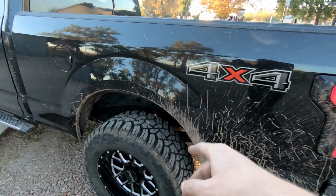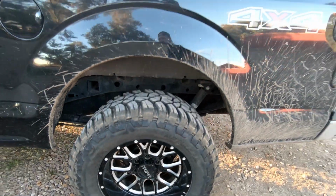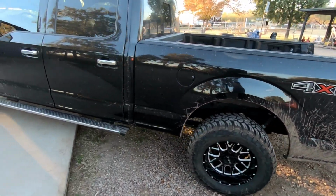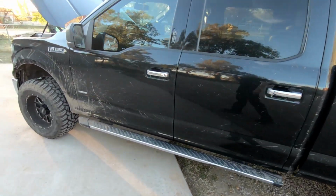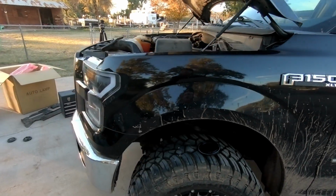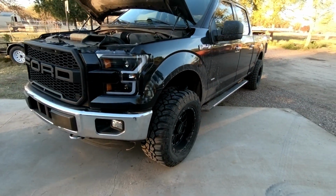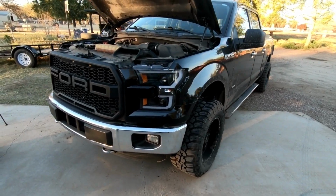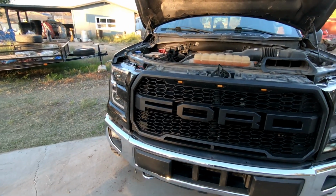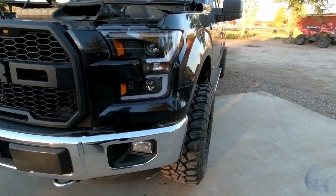I still plan on making a review for these tires. The truck is very, very dirty because I use it as a truck. This is not a pavement princess. This is a truck, so it's not afraid of getting dirty. There's a lot more stuff coming to it. I guess all I could say about that is, give you guys a little bit of a hint.